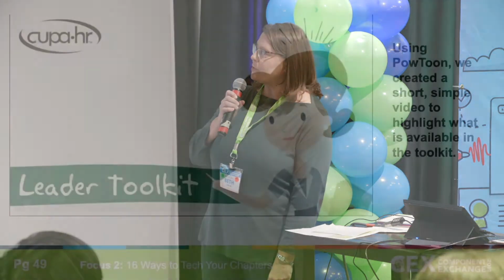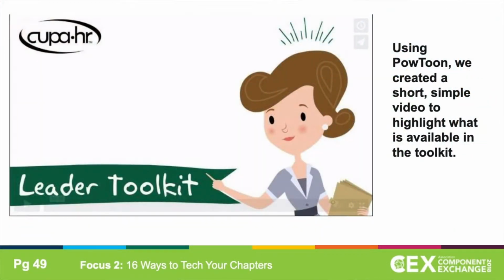But what we were finding, people were still calling me or the office to say, well, where do I find this? Or how do I do that? So we really wanted to lessen the load for me and to make things easier for our volunteer leaders as well. So we turned to Powtoon. It's so easy and simple to use, and the best thing is that it's free. With Powtoon, we were able to create some short, simple videos to actually highlight what was in the toolkit. So essentially, they would go there first, pretty much covering all of the questions that I was getting.